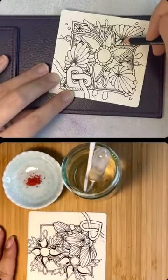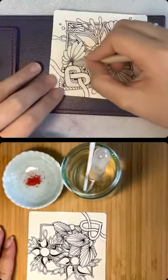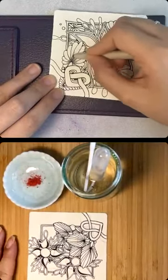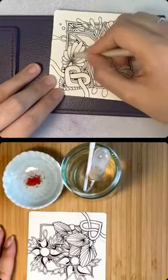Kind of like cooking, if you add too little salt to your soup, you can always add more later. If you add too much, it's more difficult to balance the taste again after, right? So if you've got too little shading, you can always add more. If you shade too much, you can start a new tile.